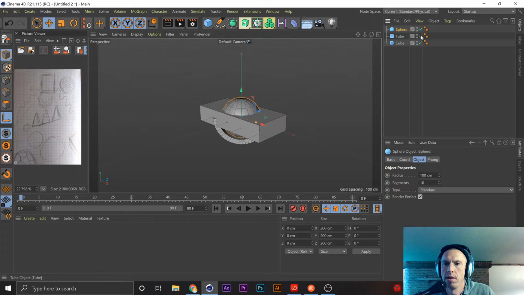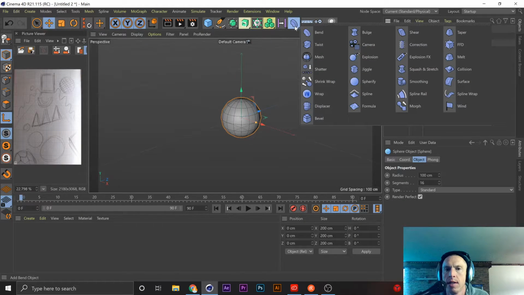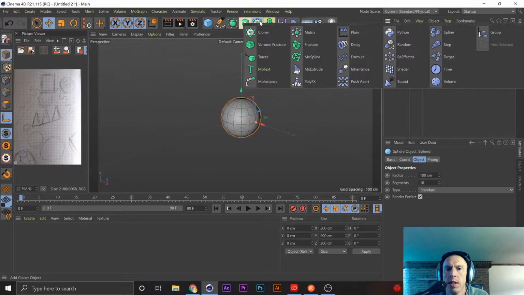Okay, so this, I think, is in here. Is there like an atom, atomic something or other? Mesh, no. Explosion, spherify. How about in here? Cloner, matrix sounds cool. It's not step.